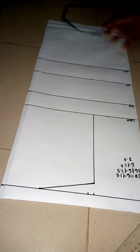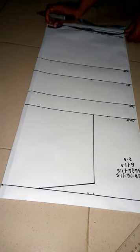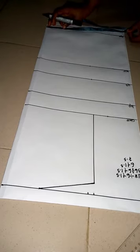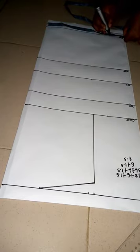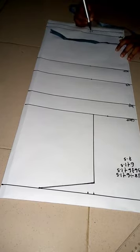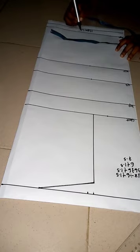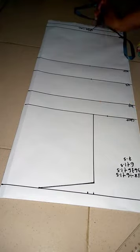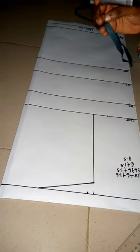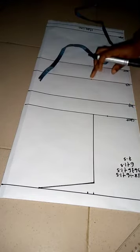And the hip, this is the hip line. So you come down to measure your hip. The hip you are using is 40 inches. 40 divided by 4 is 10. And this is the M line. So, having done all this, what you need to do is to join everything we marked together.